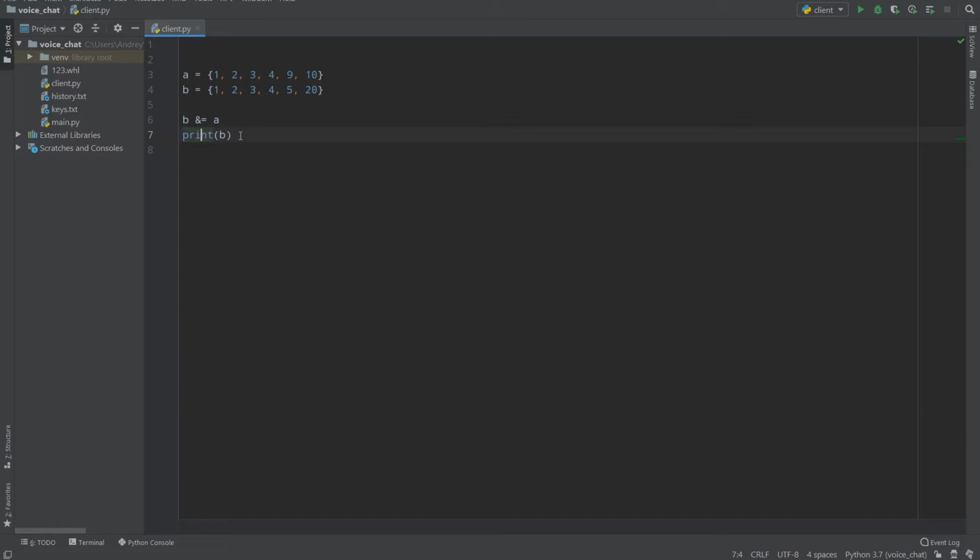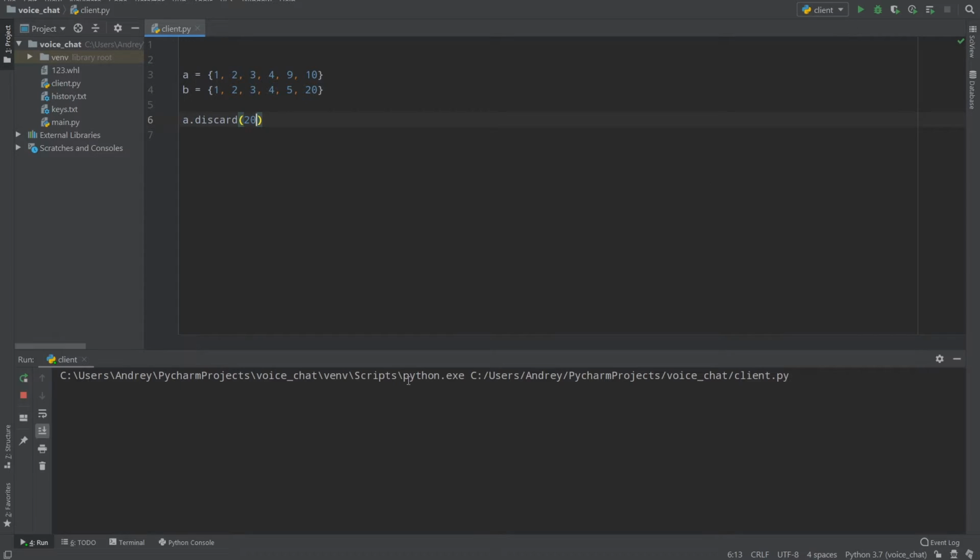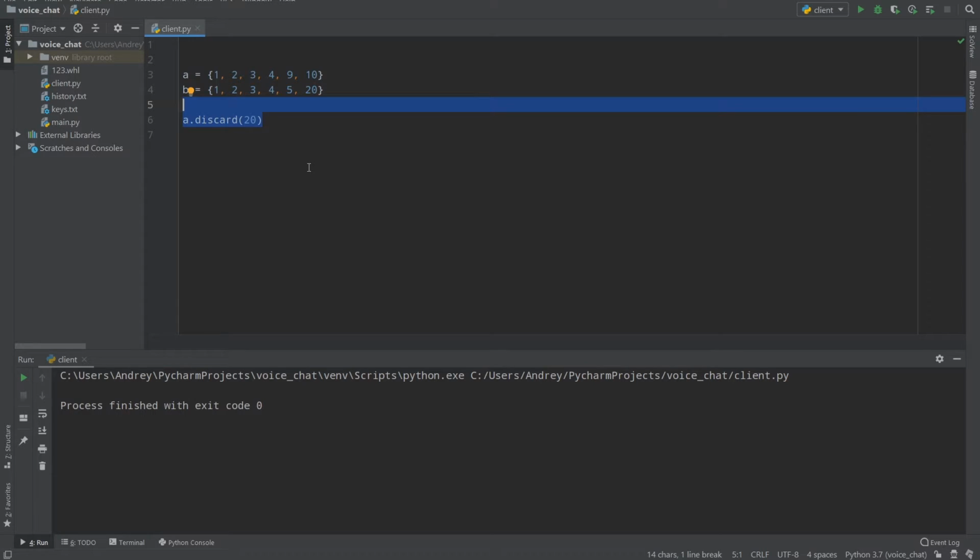But I forgot to tell you about one function, and it's called discard. So what is discard? So a.discard 20. What it does? It removes, as you can see, nothing is happening. It removes an element from a set if it's in that set. So actually what it does, if you know try, so try a.remove and our element, then except.